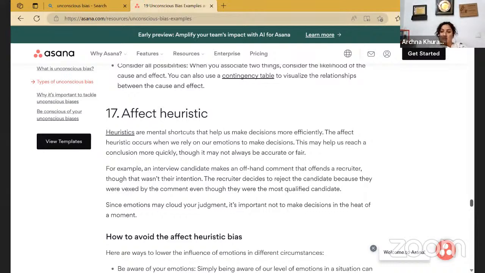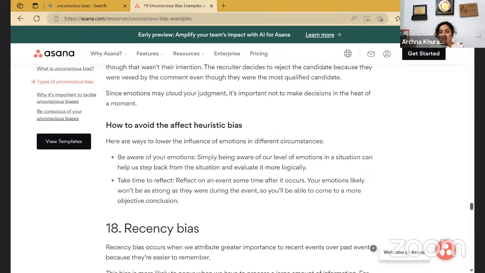So what you do is purely on the basis of that heuristic effect, you get so emotional and whatever decision you take, whether to hire the person or not to hire the person. So in the heat of the moment, generally हम कोई भी emotions हमारे ऊपर हावी होते हैं, which can be anger, which can be temperament, which can be too much of vulnerability emotions. So any kind of emotions, if they have really controlled our mind, is called heuristic effect bias.